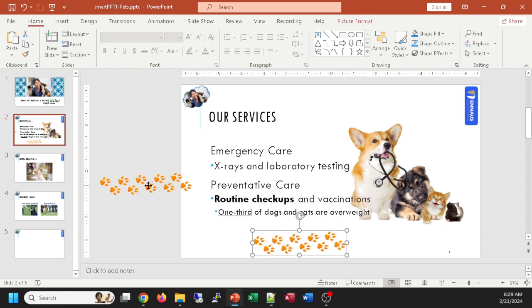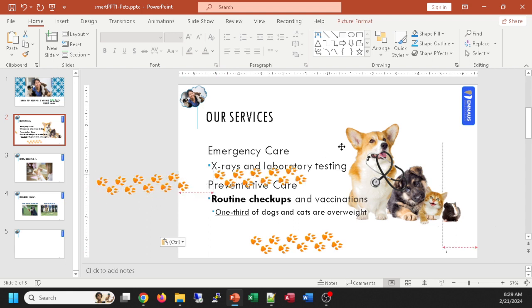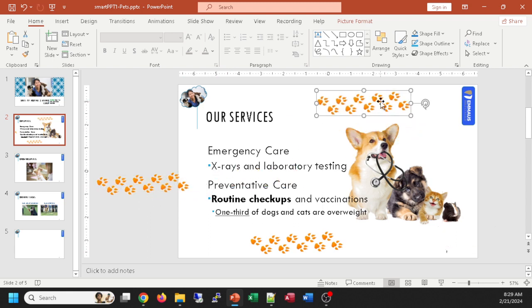Another way to do it is Control C. Remember your friend Control C for copy and Control V for paste. Left hand Control V, and now I have another copy. Yet there is one more way to duplicate a picture. By clicking on it, you can click and drag it as though you're moving it, but then hold down the Control key and it's duplicating it as you drag it. Control drag is another way to make a copy of things. Nice to know that. Impress your friends. They only know that old school Control C, Control V. You know a better way.